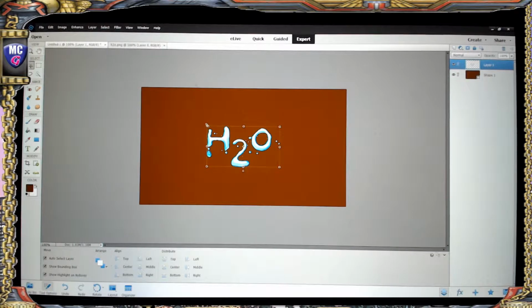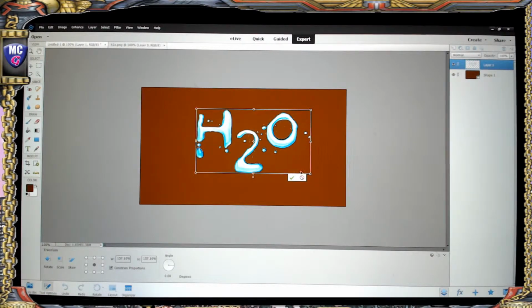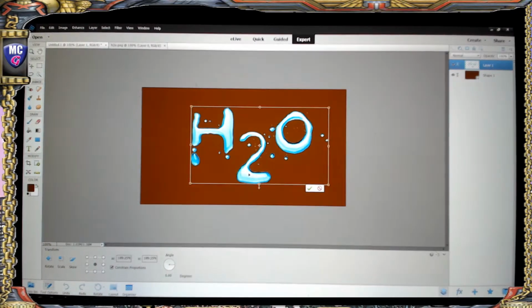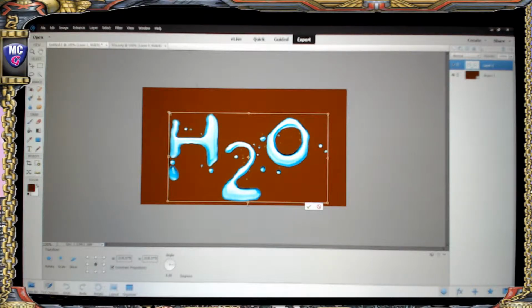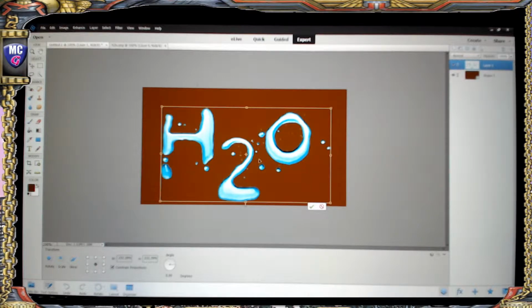We want to make it bigger or smaller, we can just select the move tool on the left, and we can drag the edges to make it bigger. We can move it around, make it bigger, smaller, we can stretch it, but right now we just want to make it bigger and put it in the middle, something like that. That'll do. Once we've stretched it, bended it, whatever, you can also rotate it if you want, but we don't want to rotate it. Once you've done all your editing, you click on the check icon to save those changes. If you click on the Ghostbusters sign, it will cancel all those changes and revert back to the original size. So just click on the check icon.